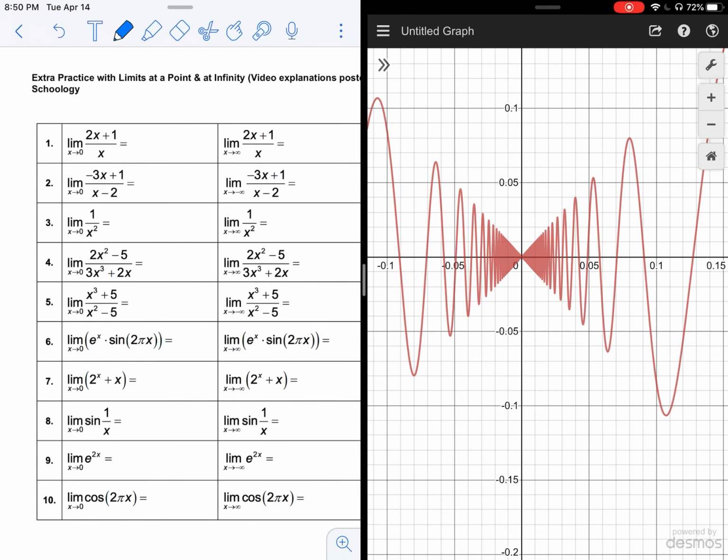If you're just looking for more limits and more examples, if you feel like you've been having a hard time, the right side is looking at the limit at 0 of the function and then the limit at positive infinity. So it just gives us some more practice. I am going to make an optional video that goes through these, and I'll post this in the links as well for the day.